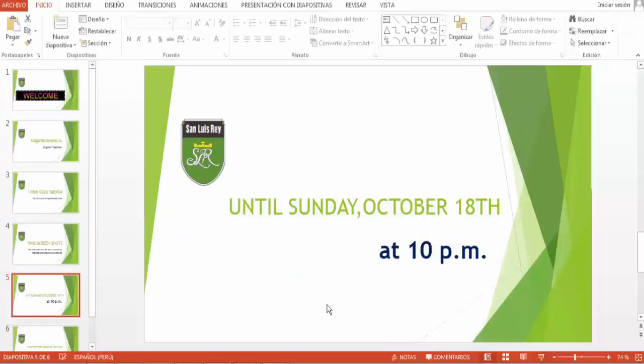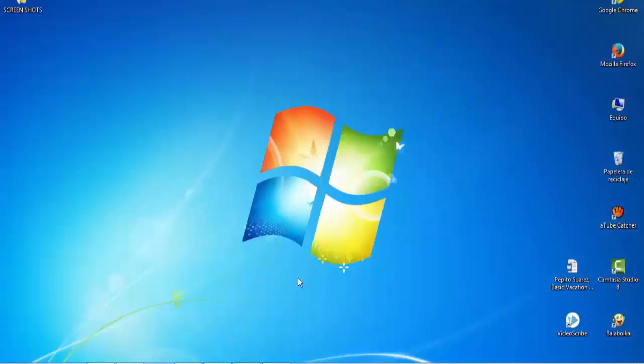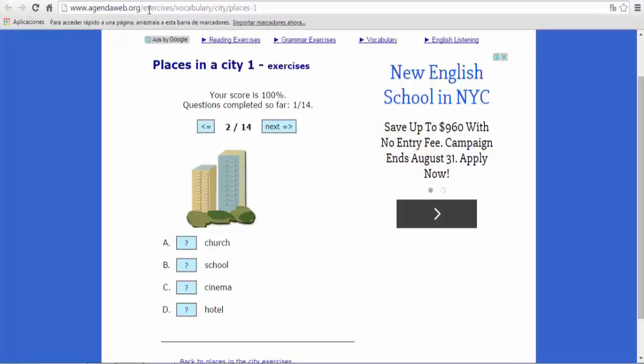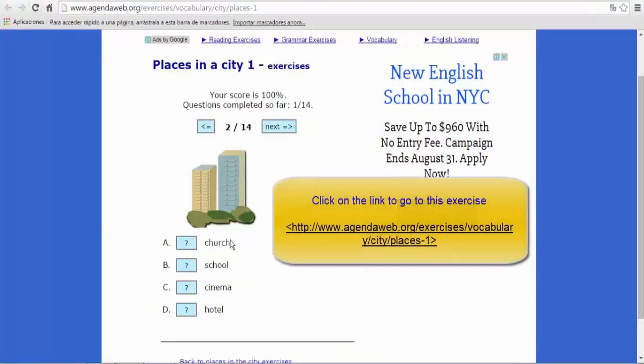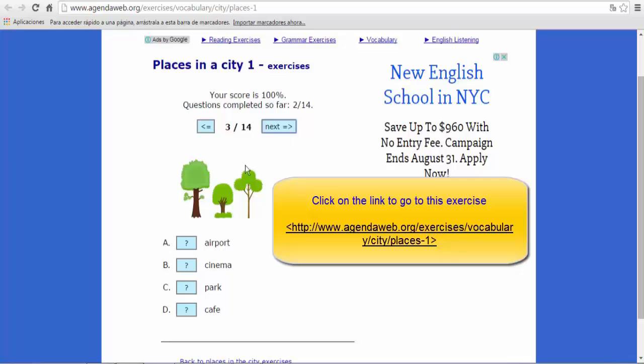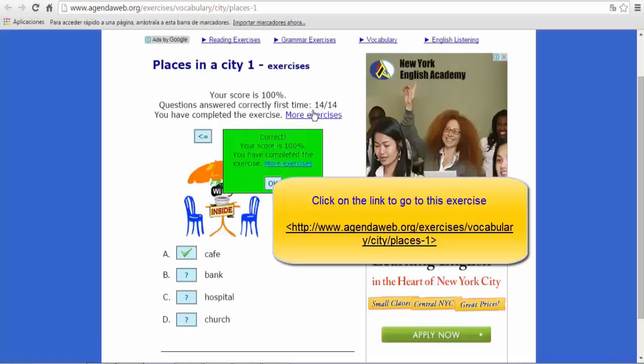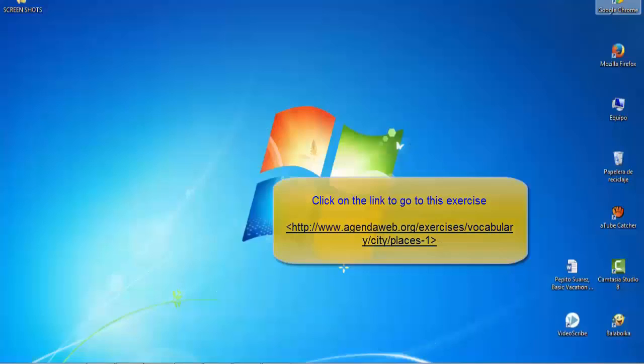What you have to do is the next. You have to do activities like this. This is a church, no, it's a school, no, it's a hotel, yeah. And you correct and you continue with the next. When you finish the 14th ones, like this, that is completed, you have to take a screenshot or capture the screen.